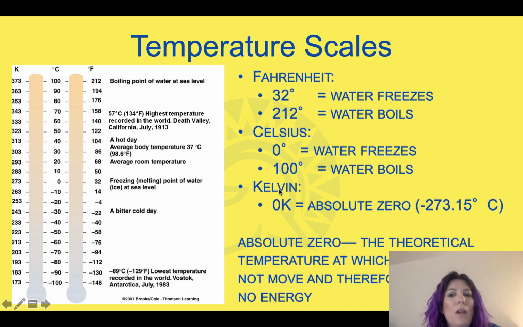We do have a third scale of temperature, which is called Kelvin. This is the one most scientists will use. It's in a few equations that I've used in meteorology. I don't think you've ever heard it on the news or anything like that. But the Kelvin scale is built around absolute zero. This is the theoretical temperature at which the molecules that we're measuring don't move at all. They just sit still, so they don't have any energy associated with them. That's where the Kelvin scale is built.